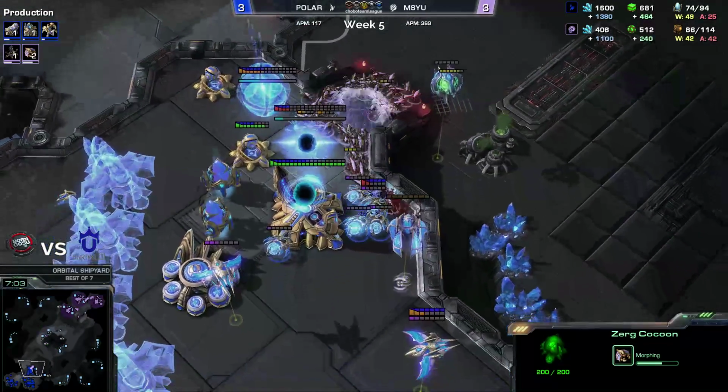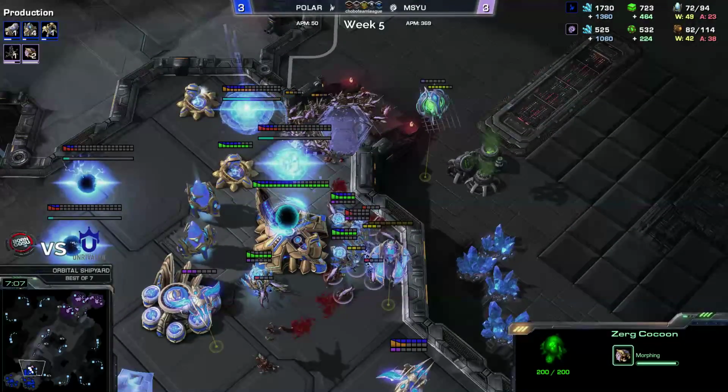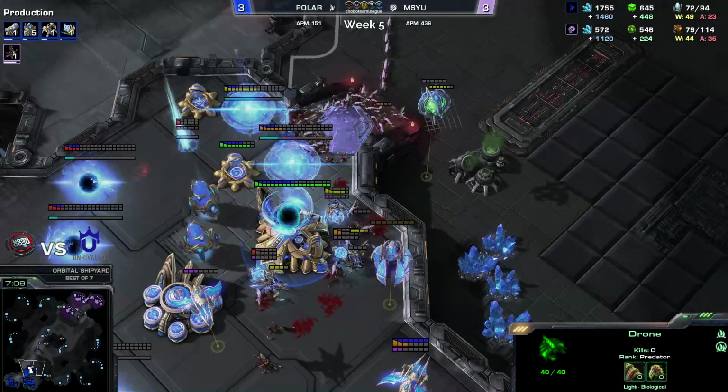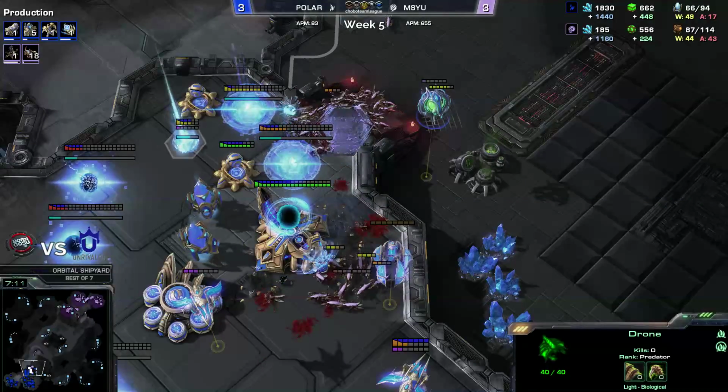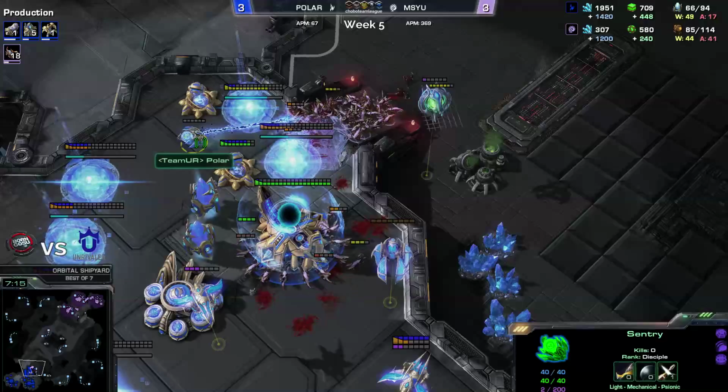Lings gonna try to scoot on it again. Some Lings do get through and they're getting on top of the sentries, and once those sentries are down, this is likely gonna be it. There isn't a wall here. There's a couple of cannons, one more sentry, one more force field.